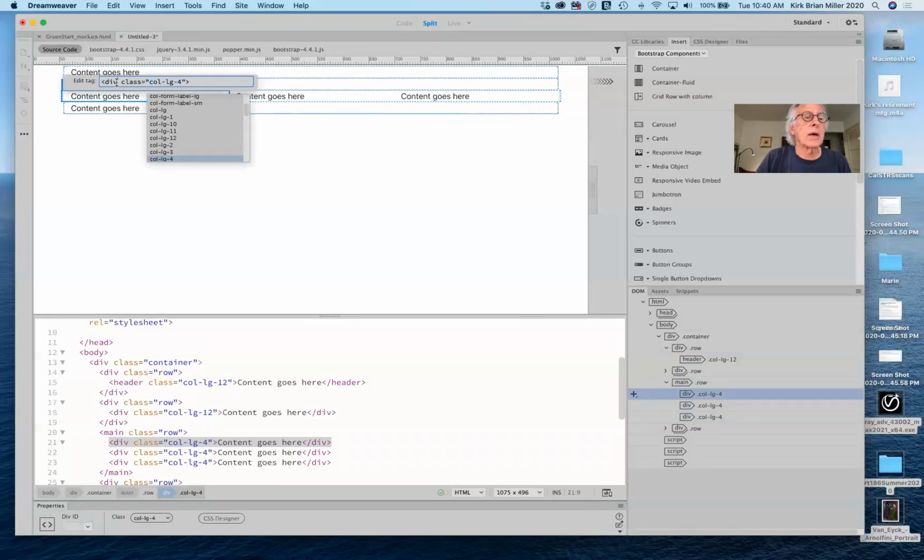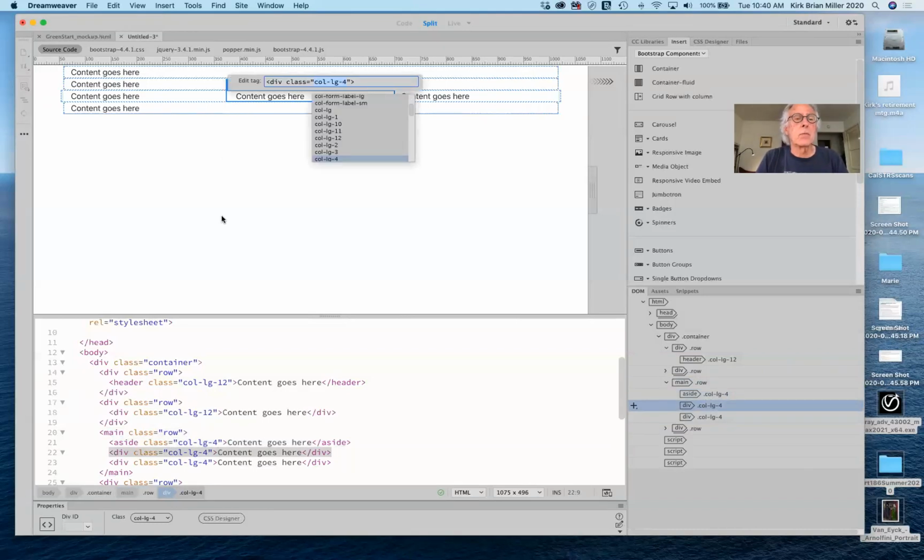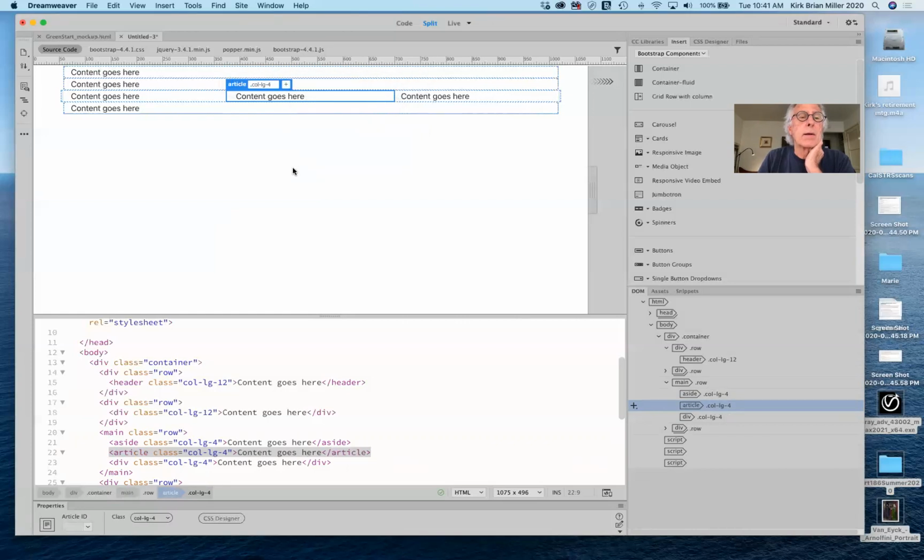So this one is going to be named aside, A-S-I-D-E. So now that that one's aside, the one in the middle is going to be named article. So again, Command T to bring up the tag editor. And in place of where it says div, that's what I'm doing with all of these, this is going to be named article. There you go. There's no K in there. A-R-T-I-C-L-E. I don't know what I was thinking before. Okay, article, and that's the correct syntax.